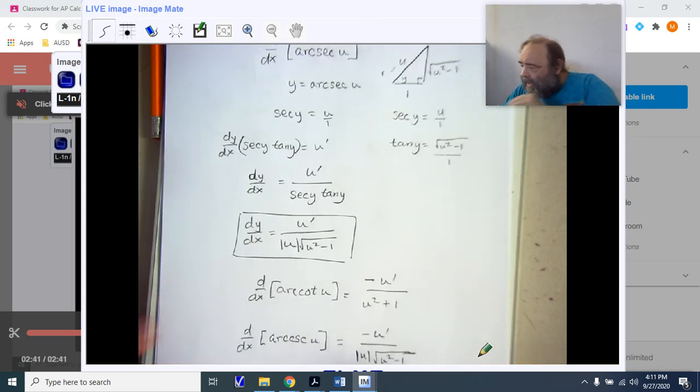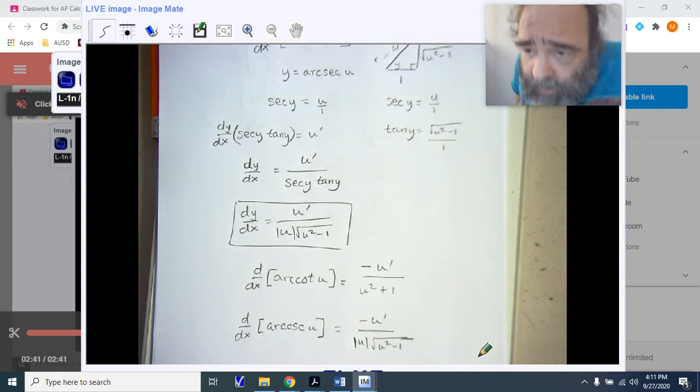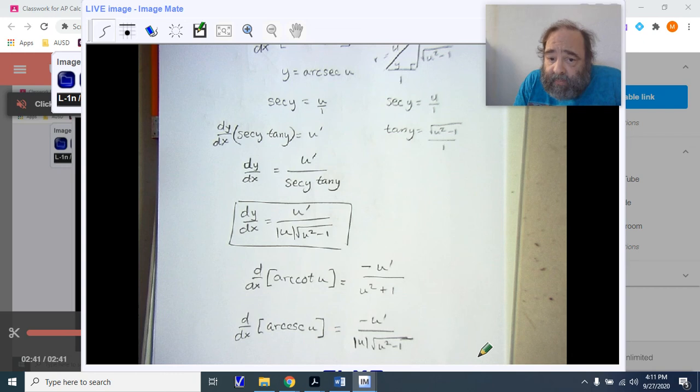Now, a couple of things to keep in mind when you're looking at these. Notice that the arcsecant and arccosecant have a u squared first, whereas the arcsine and arccosine have the 1 first. So it's 1 minus u squared as opposed to u squared minus 1. And these are the formulas that we're going to be utilizing and that you must know and be able to work with. In the next portion of my video, we'll be taking a look at how we use these formulas, specifically the secant, the tangent, the cotangent, and the cosecant, in order to find our derivatives. As we saw before, we're going to be using this formula exactly as we see it, identifying u and u prime. So that's what we'll see next.